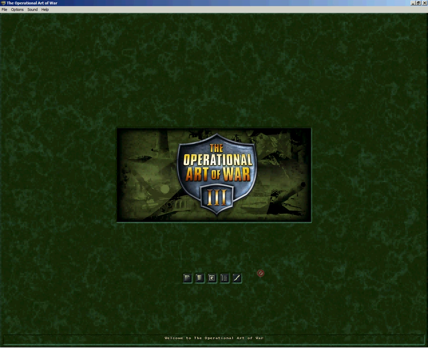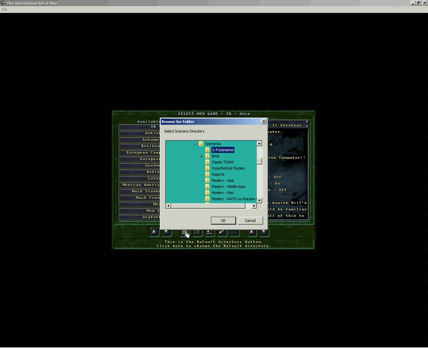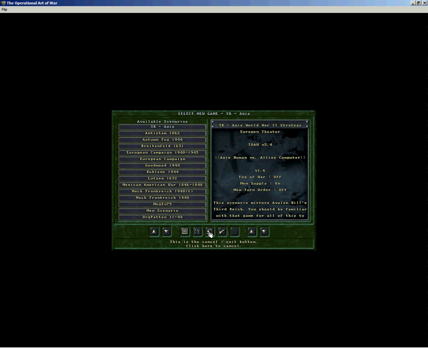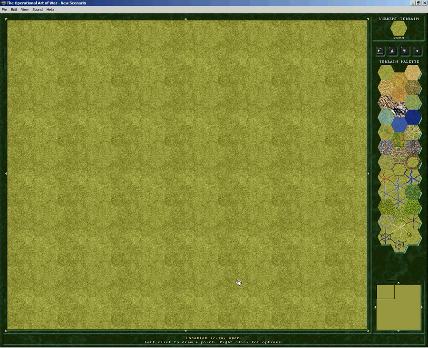Creating units in the editor, it's always a good idea to key the program to the folder and the scenario that you're going to be working on. If you go to your main folder, to the OPART folder, and then down to your scenario folder, you'll have all these separate folders, and you can create your own and key to that, and that comes in handy later on. Once you do that, you can exit out of this and open the editor by clicking on this button here, and you'll see it opens up to a new scenario in the map editor.